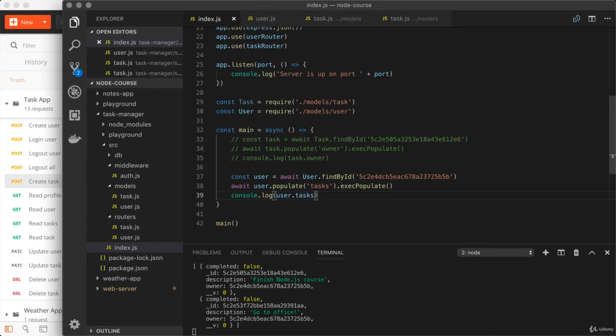Now, the topic of virtuals and populate is one of the more confusing Mongoose topics. I don't expect this to all be clear just yet. That's why I wanted to do things in a little playground area before actually using them inside of the task routes. We'll get more experience with them soon, and there'll also be challenges where you'll have to use this stuff on your own. I'm really excited to get to that, so let's go ahead and jump in to the next one.